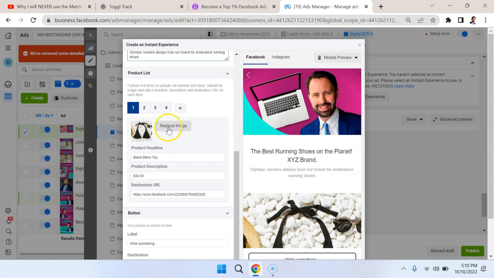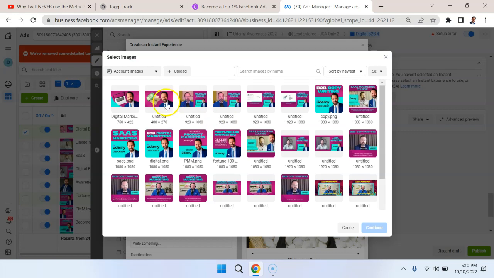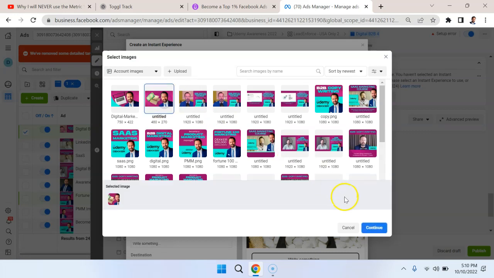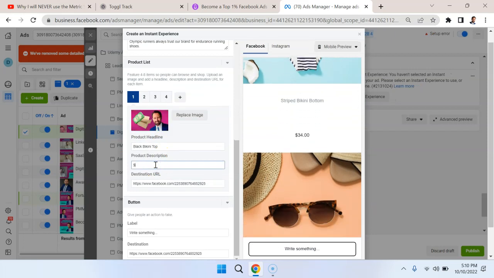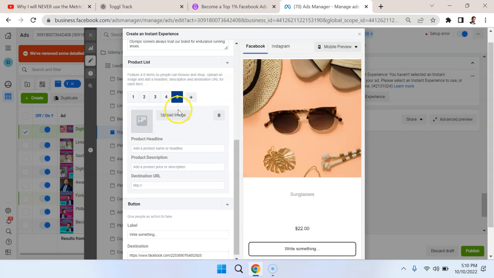You would add some descriptions here for different products. So let's just say that this was an image for another product that you're selling, and you could put in here maybe it's $64, and you could call it dry fit purple running shirt. And then you could have a URL, perhaps it's on your e-commerce website, maybe your Shopify website. And you could add in a second product here and replace this image. Third product, fourth product, you could add more products here.